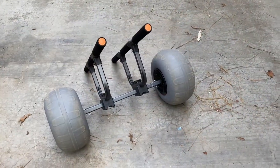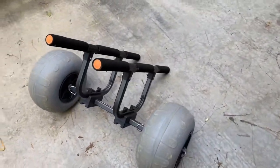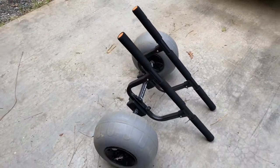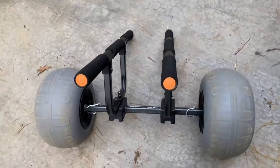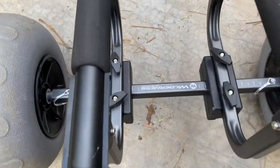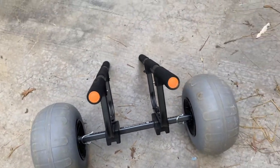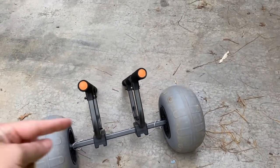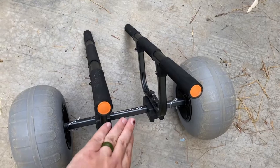Just forgot to include this in the video — this is the cart I'm using for the Autopilot 120. It's a Wilderness Systems cart. I think it runs about $150 to $200 depending on which wheels you get — I found this open box for $150 with the beach wheels, which I think is normally $200. It works great on the 106 and the 120 as well as many other kayaks, and it is totally adjustable — those knobs allow you to adjust the width of the two bars. If it's a little wet out or you're just coming off the water, you just take a cam strap, run it underneath and over the kayak, and tighten it down to keep the cart in place.